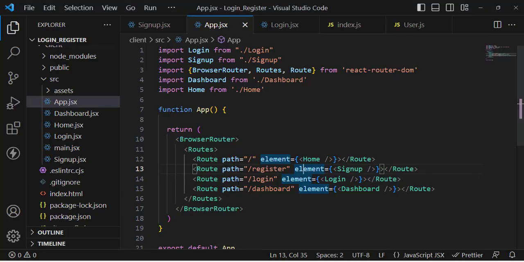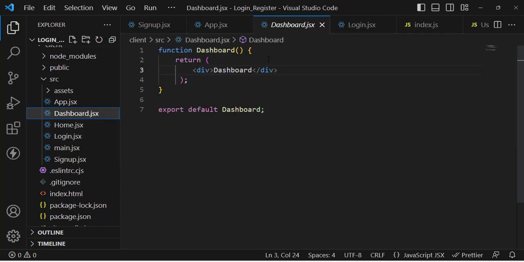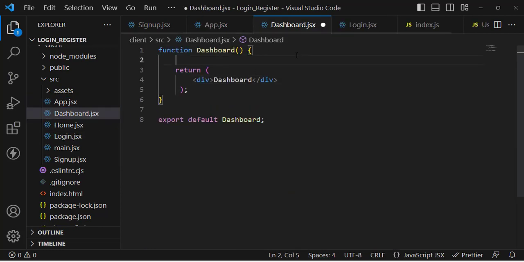So now whenever we come to the dashboard, we should add protected routes. Okay, so to add the protected routes, whenever we come to the dashboard, let's come here to the dashboard. Here we will run just the protected routes for security purposes. Let's write useEffect here, the useEffect hook.